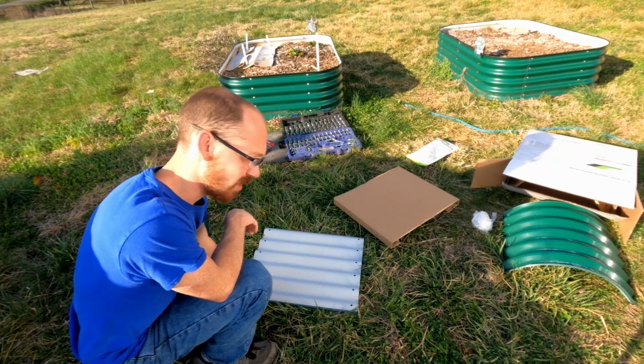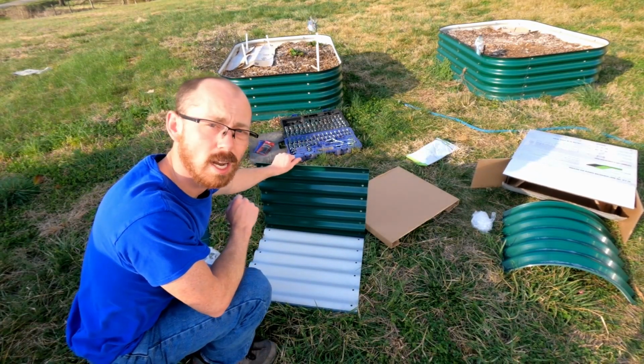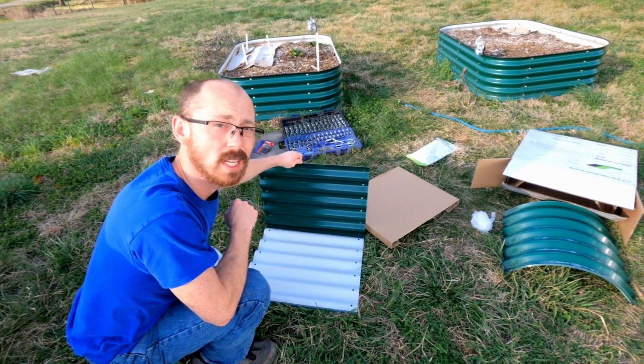Anyways, we're gonna work on putting that together today. And what that's gonna do is actually take up space in our floor, so we'll need less bricks. This is one of the Vego 6-in-1 raised beds, which I already have two of, and I've been very happy with these. And just so happens that this is gonna be just the right size to go in that corner.